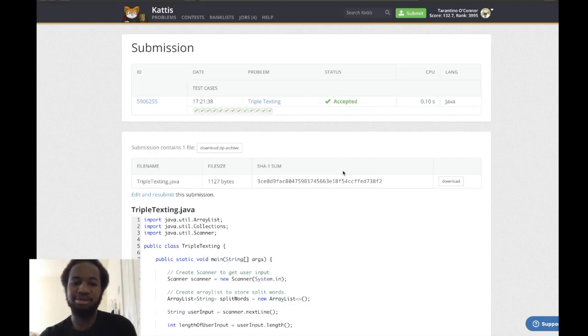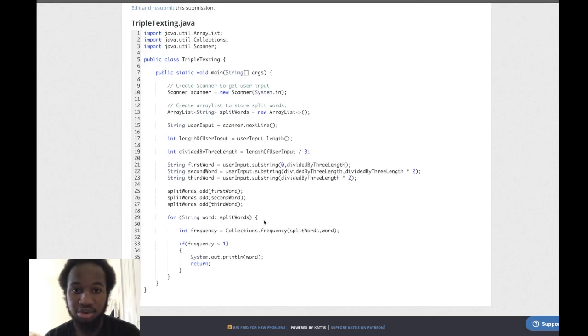Boom, there we go. And that, guys, has been 3 different problems solved on Kattis. Showing you how to just go through them. We made some mistakes, which is good because it shows that you need to always double check, which I didn't do, and find better ways to write things as well. Like before, I was going about this in a weird way, but that's a lot neater as well.